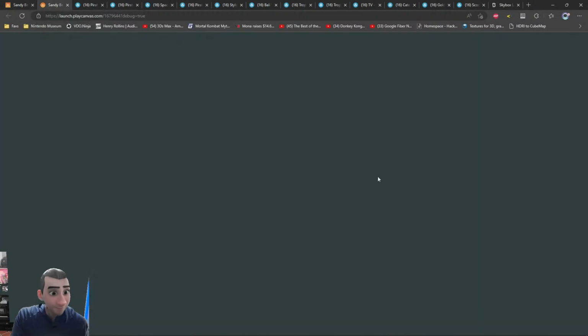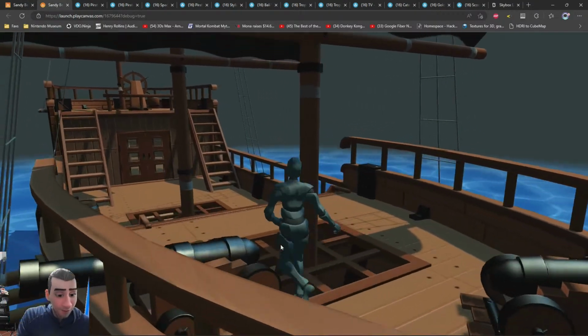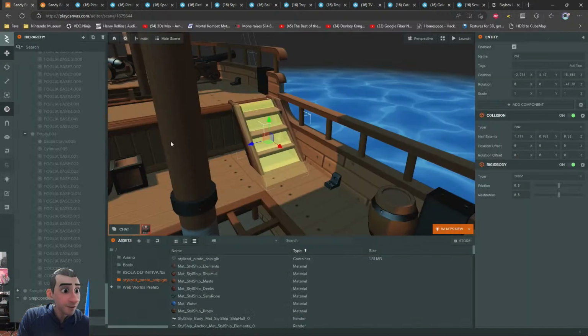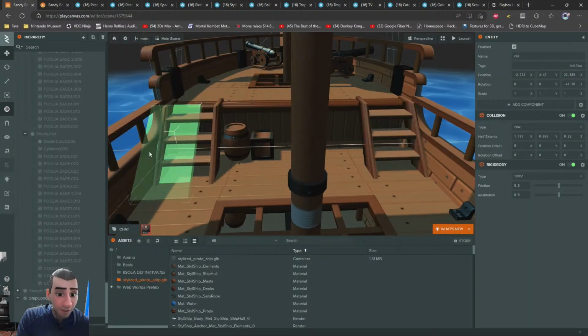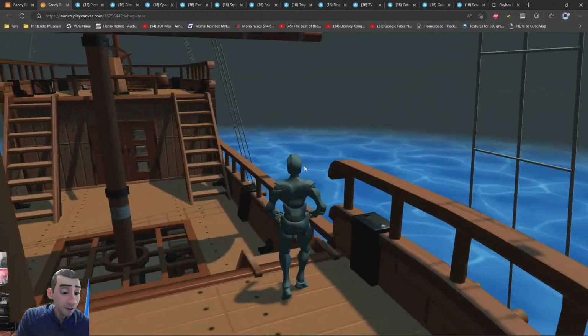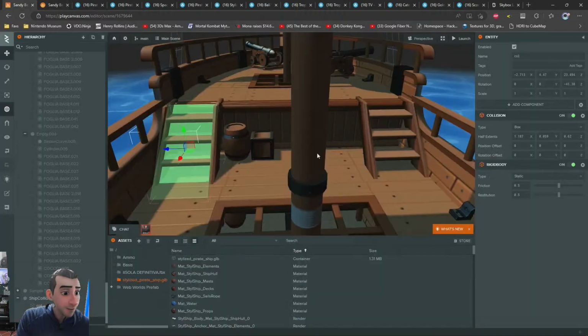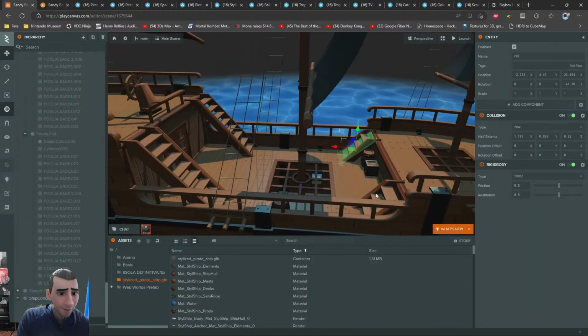Alright. I could walk up my little ramp up here. That's great. Let's make it so we can walk up and down this other ramp. Easy peasy. Lemon squeezy. There we go. Now how about the bigger ramps to go all the way up there to the captain's deck? Is that the captain's deck? I have no idea what that's called.